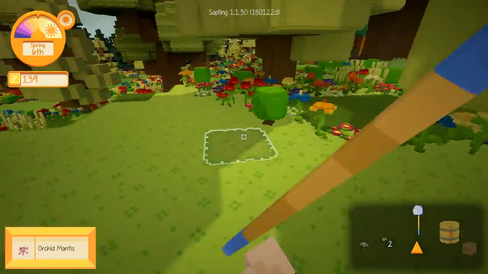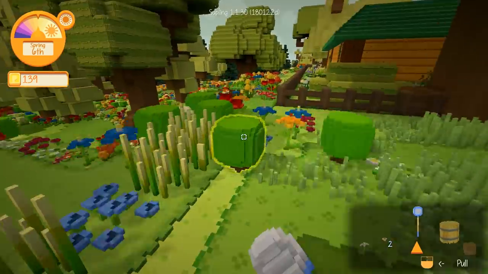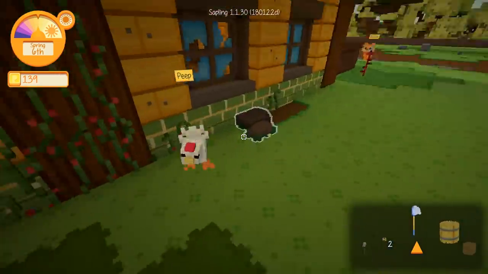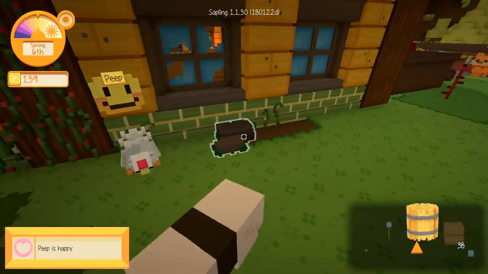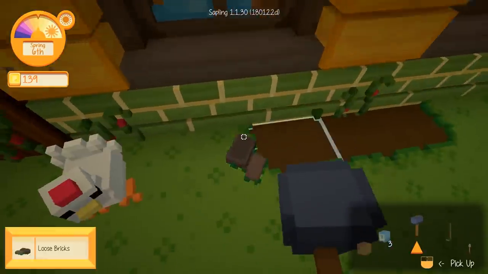This is new? An orchid mantis. Oh my gosh. We got an orchid mantis. Hello, chicken. Don't tell me you're stuck on this rock now. Please.